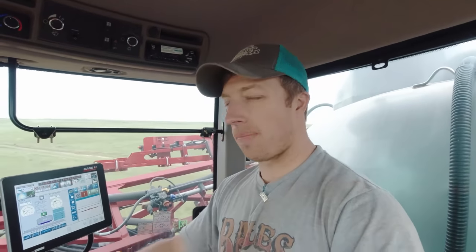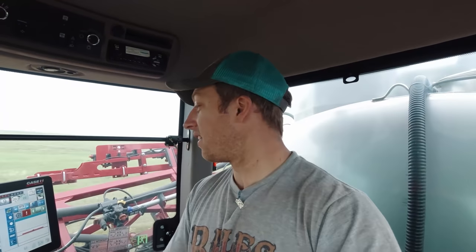It wasn't too bad. I'm actually really impressed. Started about 22 miles an hour when I hit it, and it dropped down to about 13.5, and then it picked right back up. There was a moment there I could tell when it sensed it needed more power. Something changed in the hydraulics, and I don't know what it was, but it opened up something, and all of a sudden it had more power going up the hill.